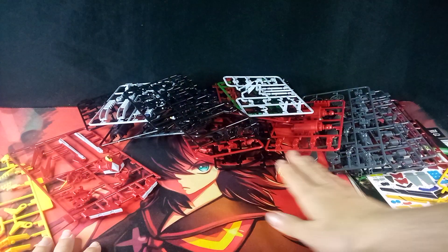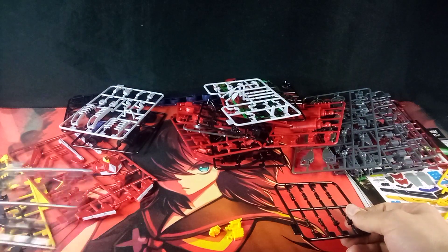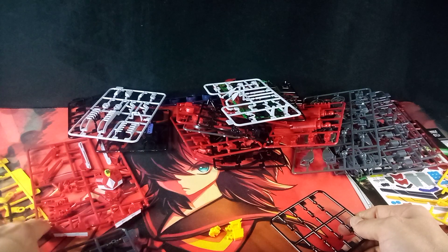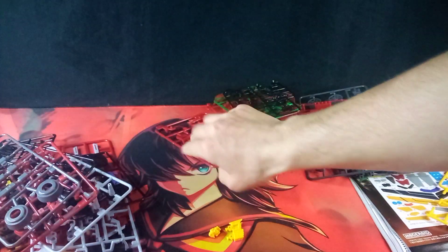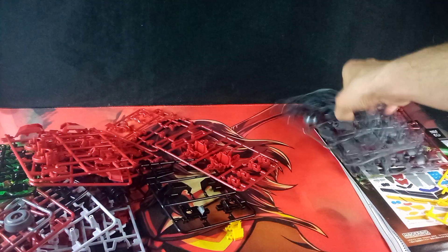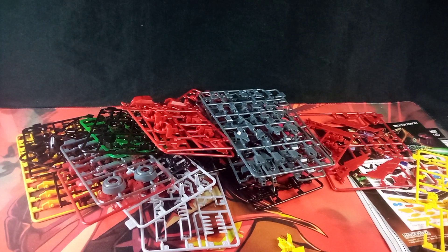So there we have all of those sprues, and some parts that happened to have broken off. An easy way for me to tell if I have all of them is to count them — basically sing my ABCs: A, B, C, D, E, F, G, H, I, J, K, L, N, O, P, Q, R, S, T, U, V, W, X, Y, and Z. Yes, I think I do have all of them — thankfully. It's just that one of them happened to have broken parts, but it's no big deal. I could glue it together or figure something out.